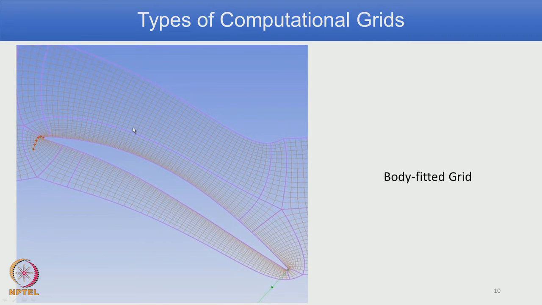Then this is again an example of a body fitted grid, and this is a geometry which represents an airfoil, and you have a grid, one family of lines following closely the geometry and another family of lines that is running normal or emerging from the surface, and it follows the orthogonal condition. So, wherever one family of lines changes its gradient, then the other family of lines changes to satisfy the normality condition or orthogonality condition.